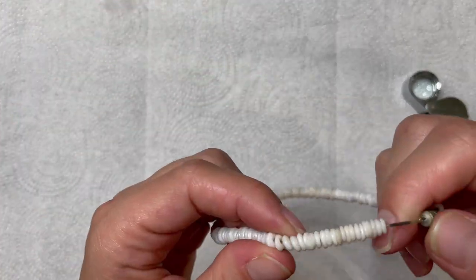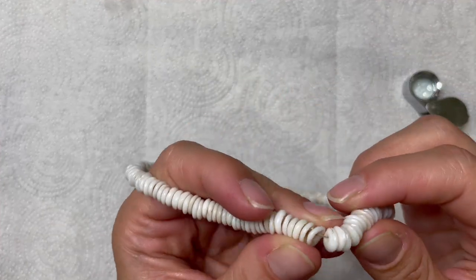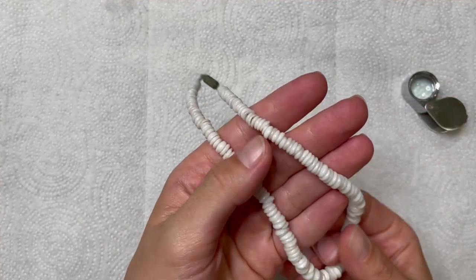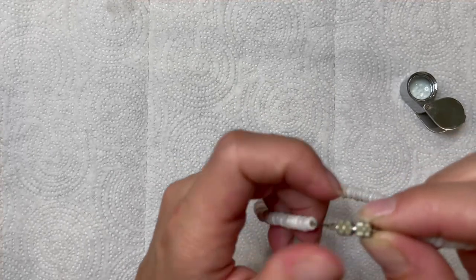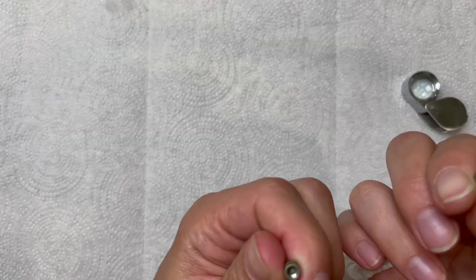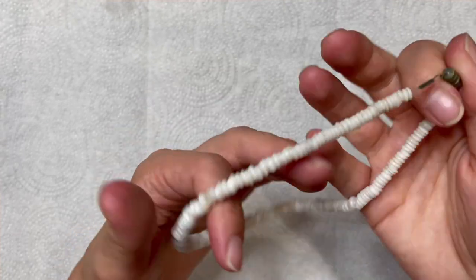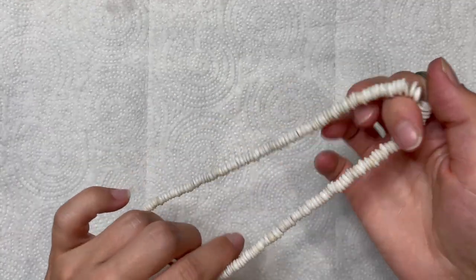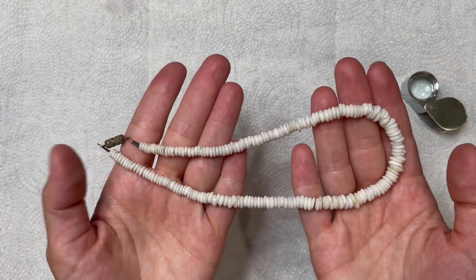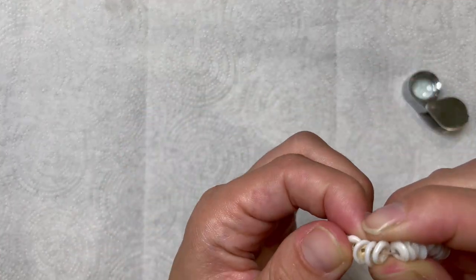And this looks like a little shell necklace. Yeah, just some little shells. Barrel clasp here. Not seeing any writing on there, so I'm going to put it to the side. I'll think about this one. It is in really good condition. It's made well. I like the cascading kind of shell. I think it's shell. Looks like shell to me. So I'll put it to the side.